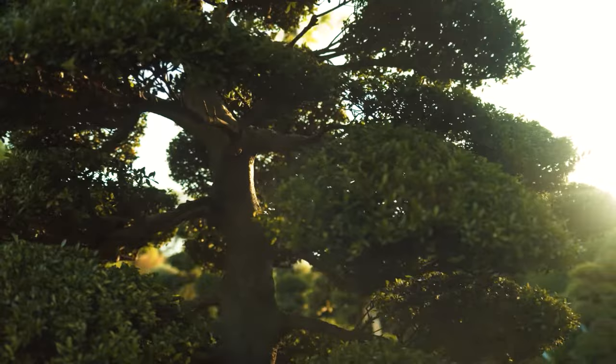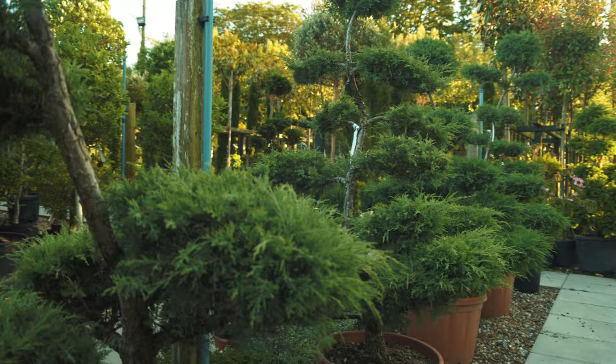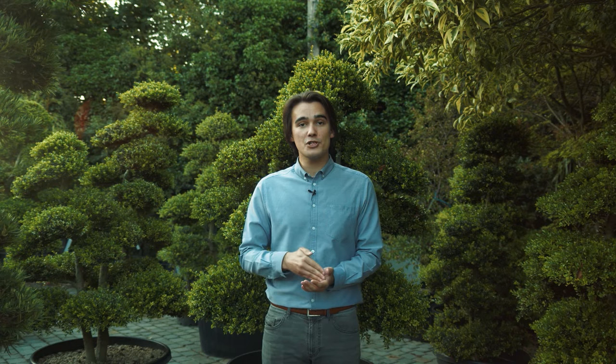I know of nowhere else in the UK you can see the kind of collection we have here at Paramount Plants. To see the full address of this nursery, go to the contact us page on our website, and if you can't make it down here, check our constantly updating cloud trees page to see everything we have individually photographed and described so that you can pick the perfect tree for you. For any further questions, email salesteam at paramountplants.co.uk.